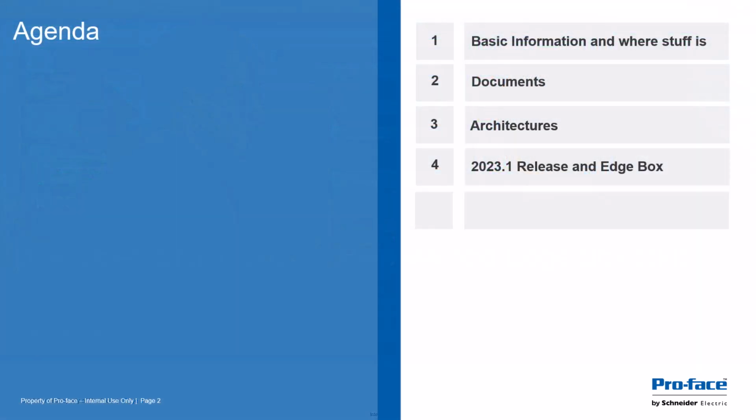All right, so just a real short agenda. I'm going to briefly go over where the basic information is. I'm going to show you some documents related to the EdgeBox. We're going to have a talk about the different architectures, some different possibilities of architectures with the EdgeBox, and then we're just going to briefly go over some of the things that are in the 2023.1 release and how that directly impacts the EdgeBox.